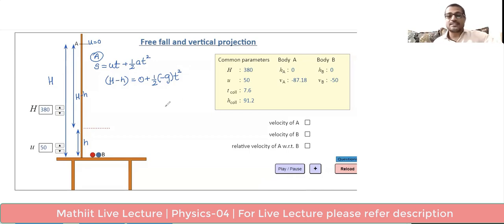The reason for taking this as minus is, remember what I told you in the sign convention. Anything in the right hand side direction, I cap. Anything in the left hand side direction, minus I cap. Anything in the upward direction, J cap. Anything in the downward direction, minus J cap. I am not writing J cap here, but I am just taking this minus. Minus only indicates that acceleration due to gravity is acting in the downward direction. That is the meaning. Is that clear?